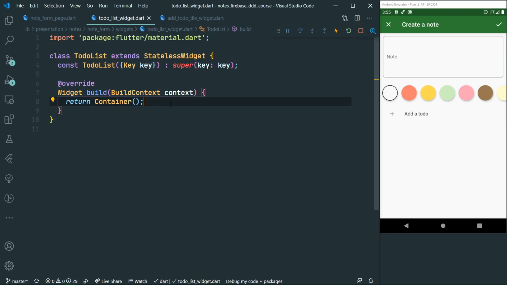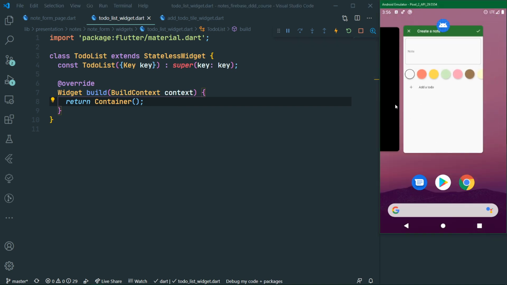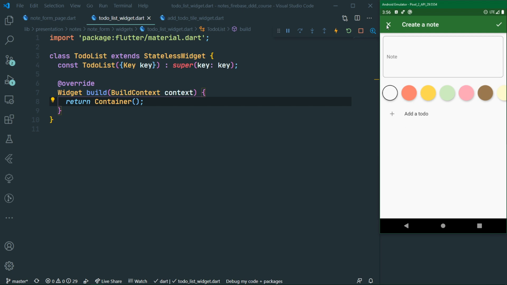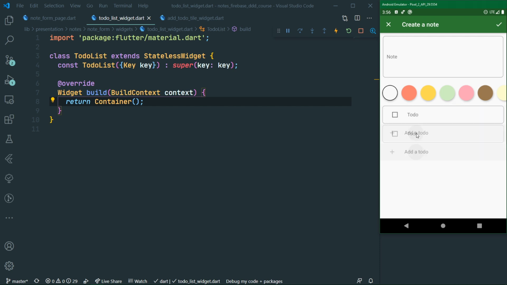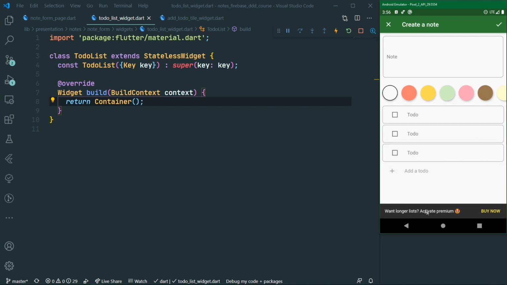Even before continuing with building the UI for the actual list view and the to-do tiles, which are going to be editable, let's focus on showing the snack bars, which are going to notify the user that they are at the limit of maximally 3 to-dos per list, just like in the finished app, right? Actually, now we are in the finished app. Whenever we add 3 to-dos, we see this snack bar at the bottom.